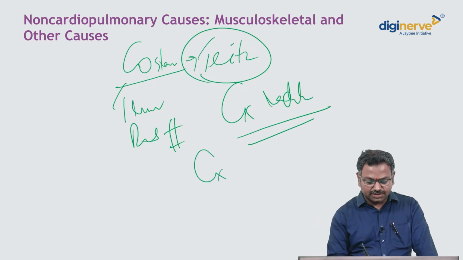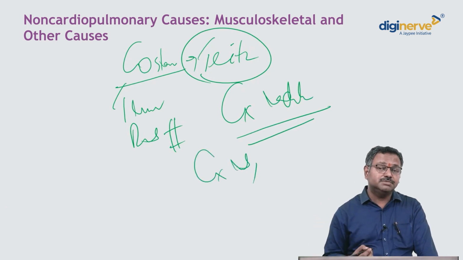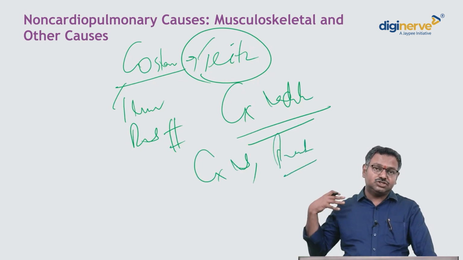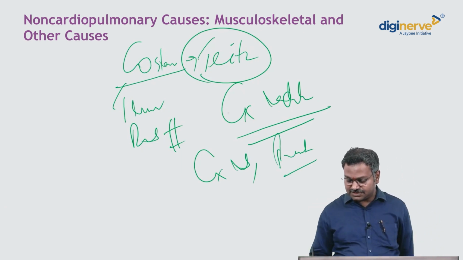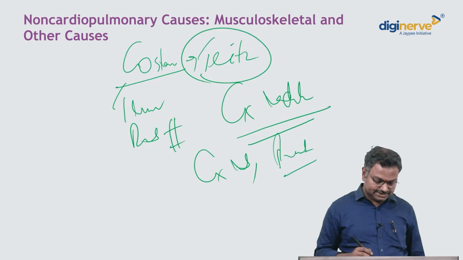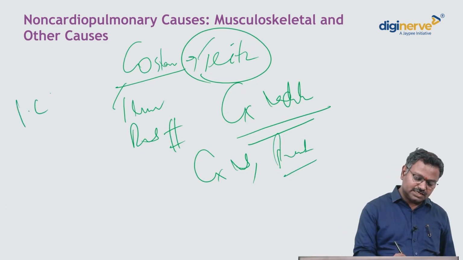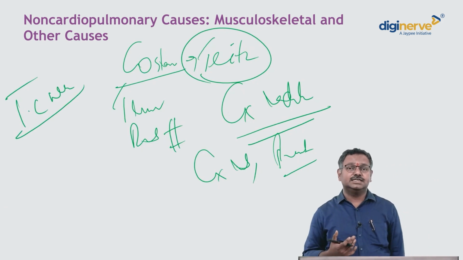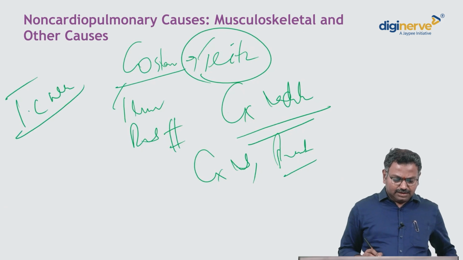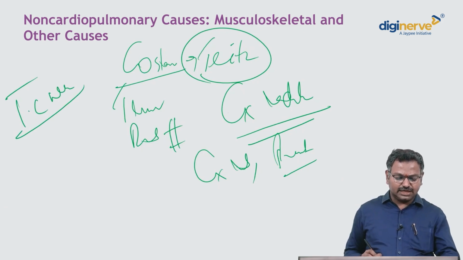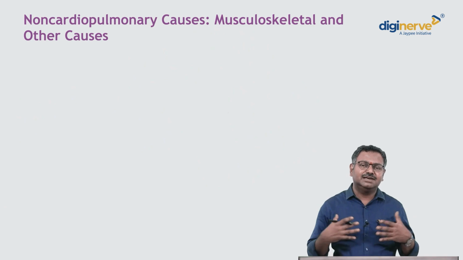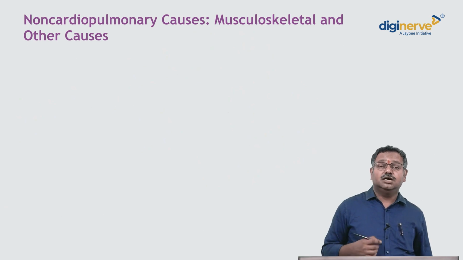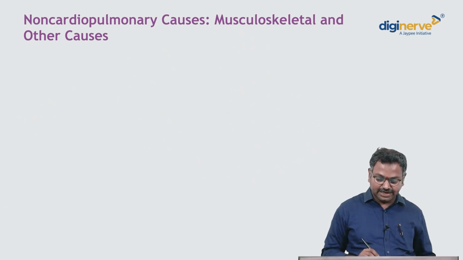Occasionally, you could have pain due to cervical ribs, trauma to the ribs, or rib erosions, like a Pancoast tumor can produce. Sometimes shoulder-related pains can manifest in the chest. Very important are the intercostal nerves: herpes zoster or any intercostal neuralgia can manifest like that. Psychiatric or emotional causes are the other important causes for chest pain, where the patient has stress and says they are feeling chest pain, which may not be very specific in diagnosis.